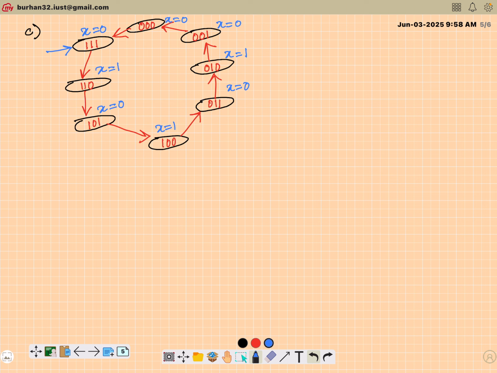Fine. So this will be the encode state. And from here on, I will create my state table. Now, in this case, I only have 3 inputs, the state inputs, but I do have 2 kinds of outputs, the state outputs and also the external output. So we'll again create the state table the same way.